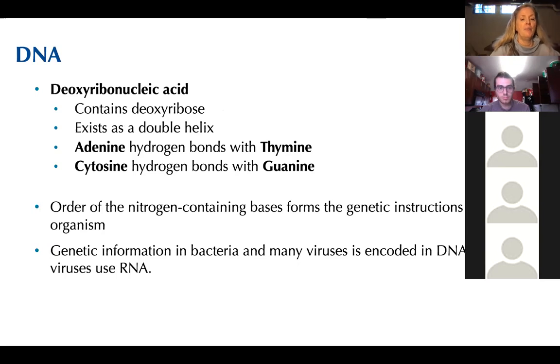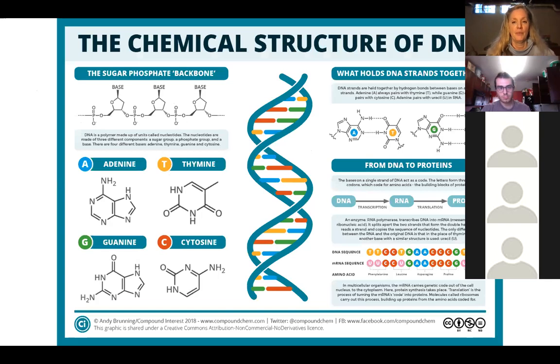And we have our adenine that bonds with thymine and cytosine that binds with guanine. You've learned this before, and they wind around in a double helix held together by hydrogen bonds. We break apart the hydrogen bonds to unzip our DNA so that we can read it. And we'll find that the bacteria use the same genetic pattern that we do. Their genes are encoded in DNA, but we'll find that some viruses actually encode their genetic material in RNA. So they're kind of the opposite. Some are in DNA.